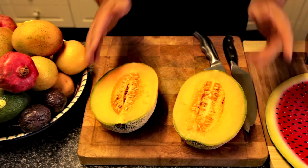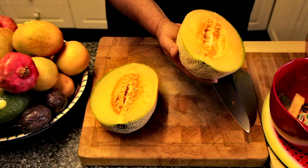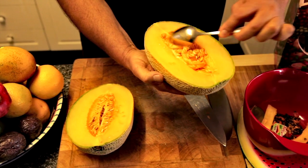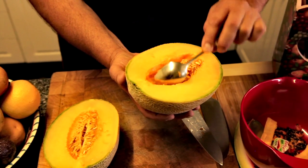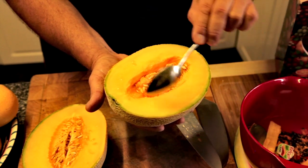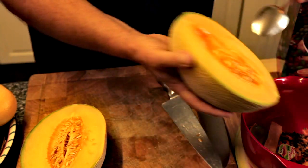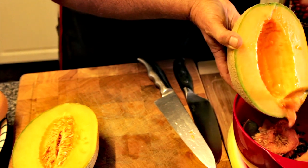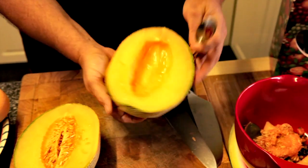Now, one of the things we do when we've split it is we hold it and get a nice good grip on it. We'll start to pull out these seeds, going fairly close to these ribs here so we can cut it nice and easy and take all the seed out. We don't want to go too far in because this is really where the fruit is nice and sweet. As it goes further towards the end, the fruit doesn't get as much flavour. All we want to do is really pull out the seeds and scoop them into the waste. You can see by the juice in this rocky that she's nice and sweet.